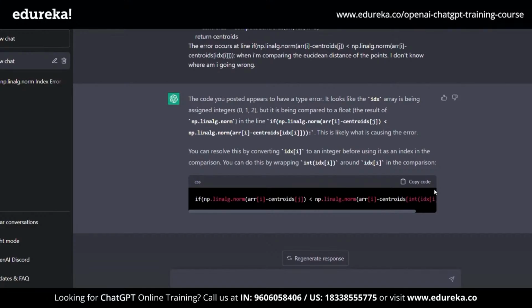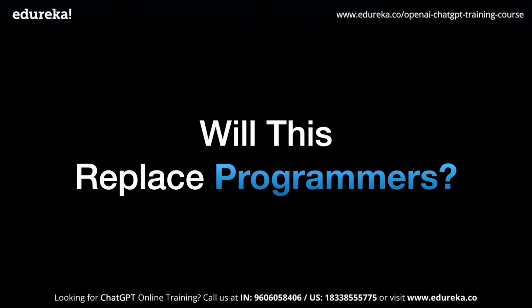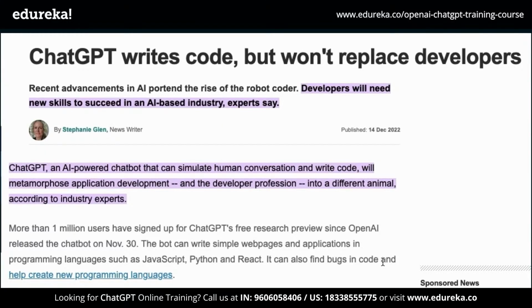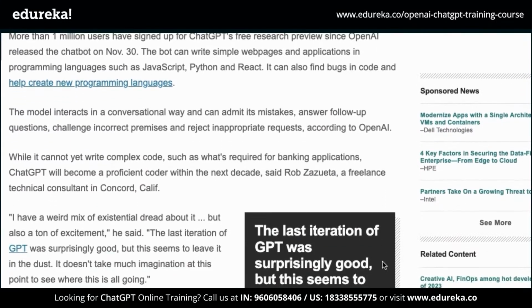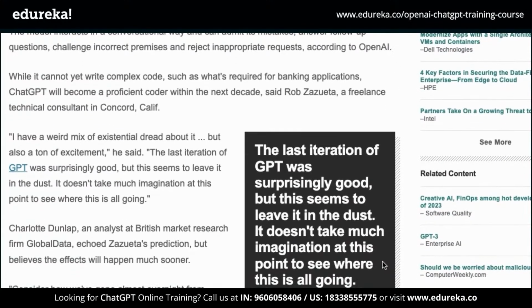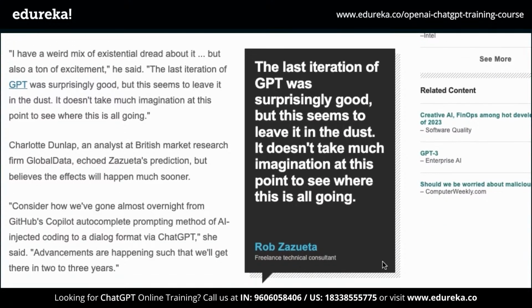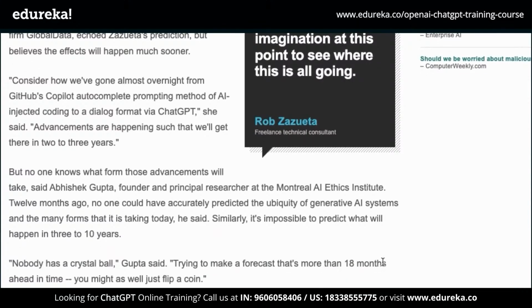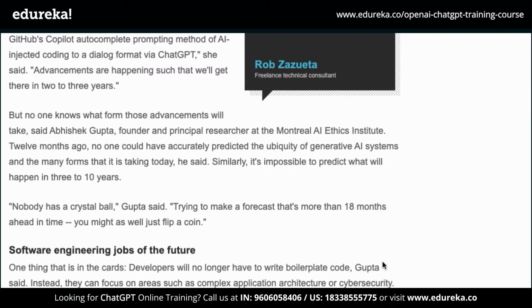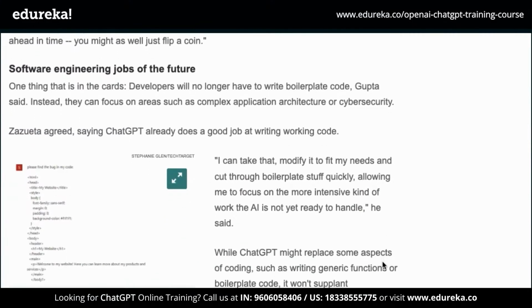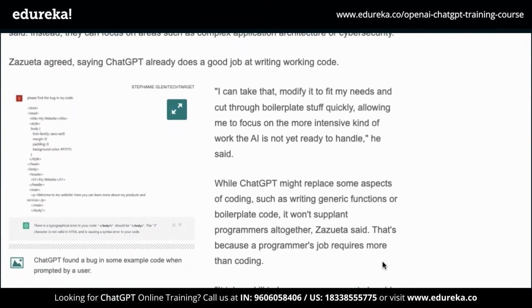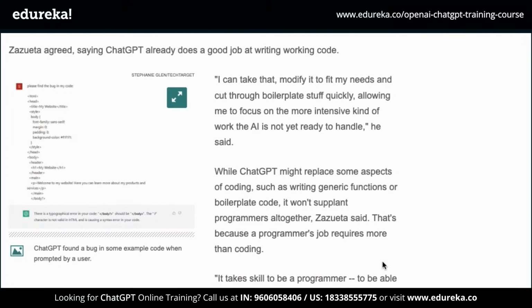Now, this feature of ChatGPT got a lot of people worried. They wanted to know if this will replace programmers. And let me tell you, ChatGPT is incredibly efficient in writing code, but developers are still needed. You see, the thing is, while ChatGPT can write code, the user entering prompts needs to know exactly what is needed and how the code can be executed. So if you are a programmer, you would find it easier to use ChatGPT to build applications, but if you don't know coding, then this will be very tough.